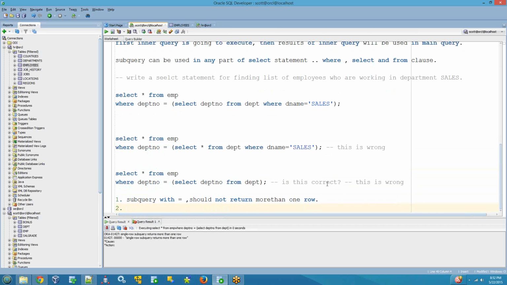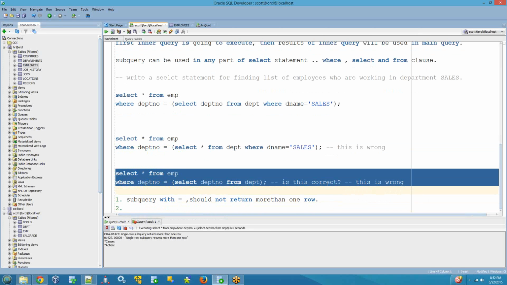And the second one is, how can I make this work? How can I correct this problem? Not equal to also should not compare with multiple values, right? One value not equal to multiple values is not possible. I want to make this query work.